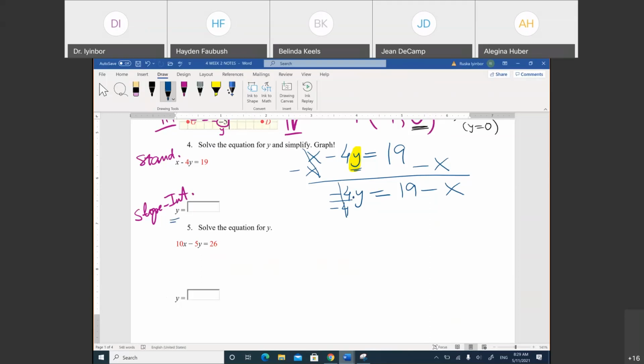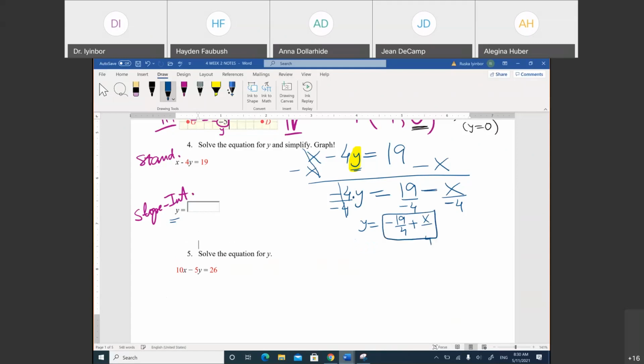So you can just put it like this, negative 4. You can divide both of those, negative 4, negative 4. And then this cancels, so you're going to get y equals. What is y equals? Y equals negative 19 over 4 minus negative 4x. Okay, now we have minus, but minus and minus is going to be plus x over 4. And this is my answer.